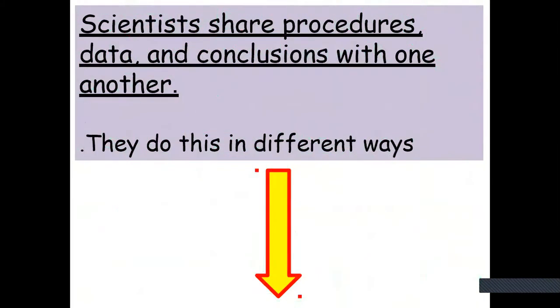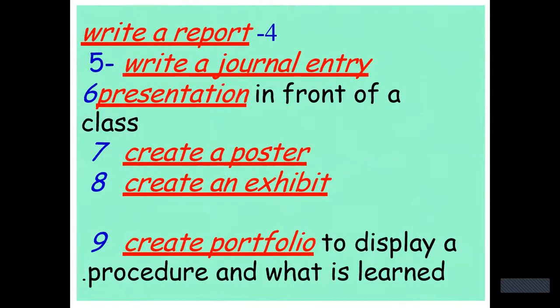Now, scientists share procedures, data, and conclusions with one another. They do this in different ways. Also, we can write a report, write a journal entry, give a presentation in front of the class, create a poster, create an exhibit, and create a portfolio to display a procedure and what is learned.